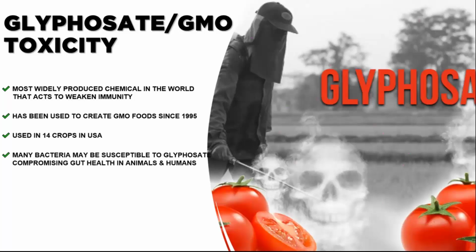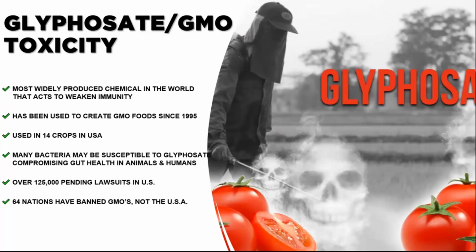So here's the problem. Many bacteria may be susceptible to glyphosate, which then compromises our gut health in not only animals, but in humans. So this is a big problem here. We have over 125,000 pending lawsuits right here in the United States. And this is key, 64 nations have banned GMOs, not the United States. Why not?